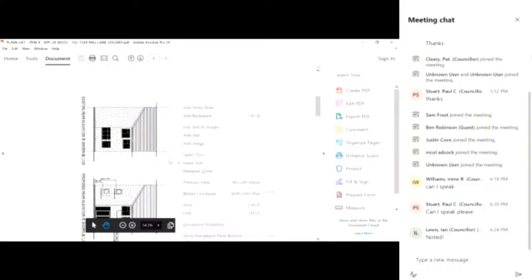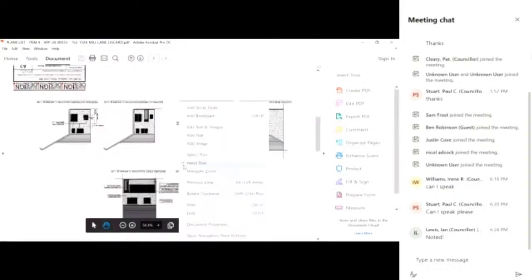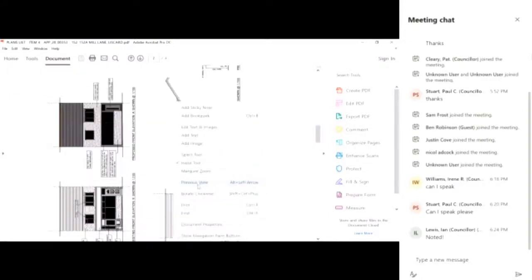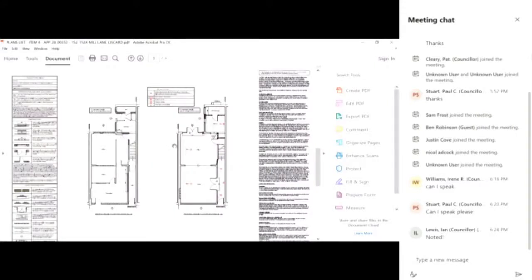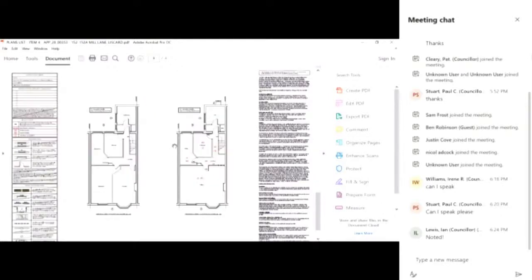So you can see from those plans the existing and proposed elevations, and these are the existing and proposed ground floor plans, and these are the existing and the proposed first floor plans.